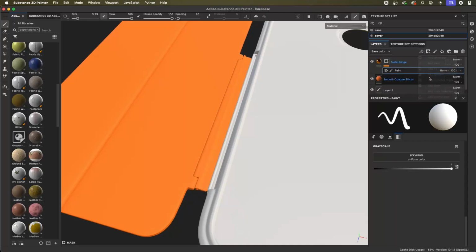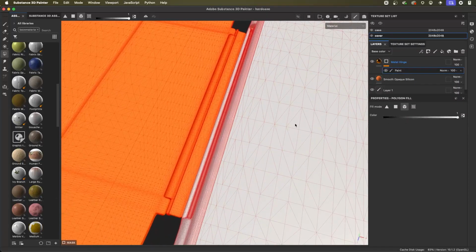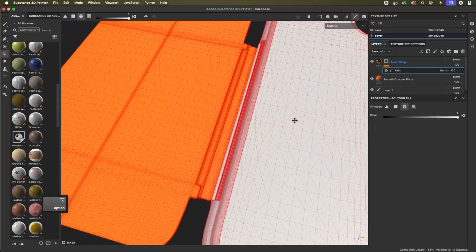Let's go and add another paint effect. And this time over here on my toolbar, so this is your toolbar. We've been using the brush tool. We have an eraser. We have a pen tool. There's lots of options here. But I'm going to use this one, which is called a polygon fill tool. This is like the fill object in Photoshop. So when I select this with my paint effect, we get a couple fill modes. So you have what's called triangles, these little faces that you see here in the wireframe view. You have faces, you have object, and then you have UV, which is basically UV shells. We're not really messing too much with UVs in this course, so we're not even going to worry about that. What we're going to use is just this polygon fill object mode.